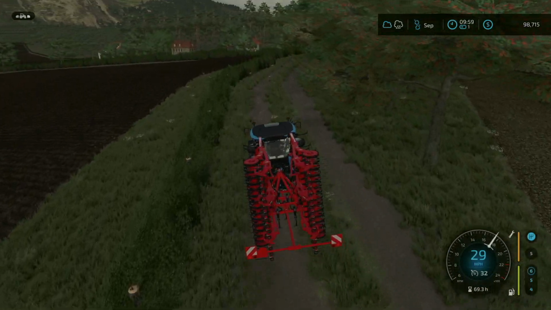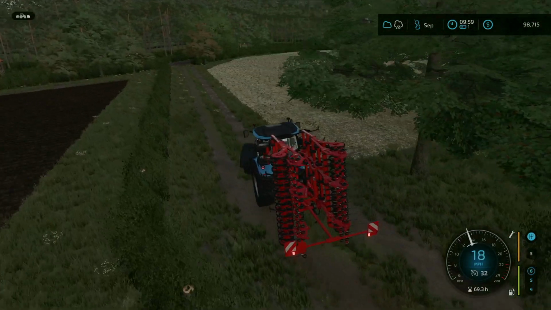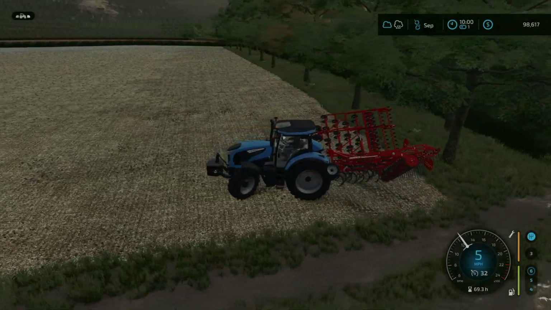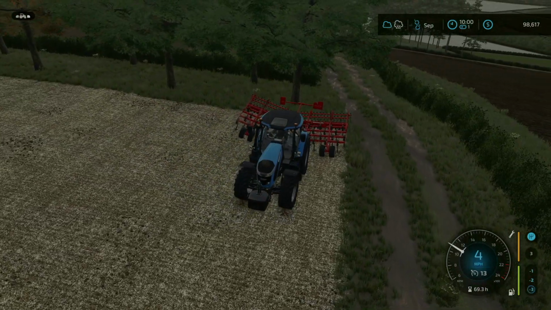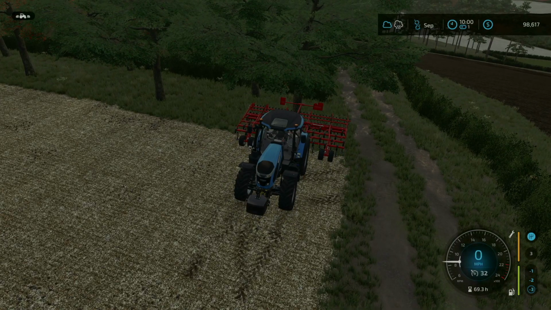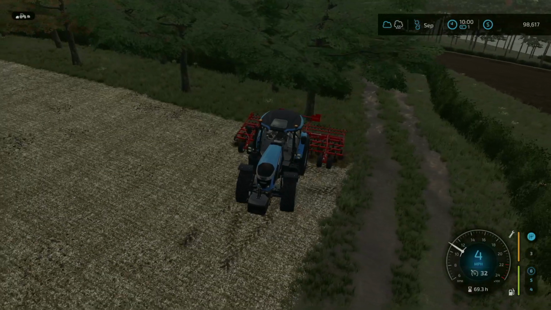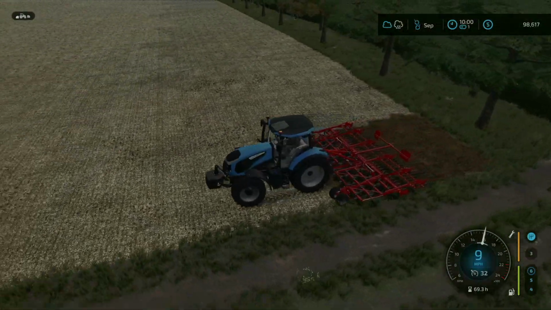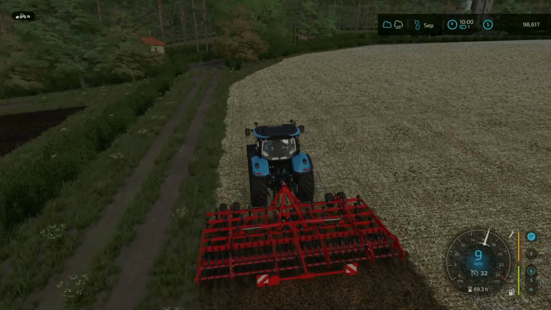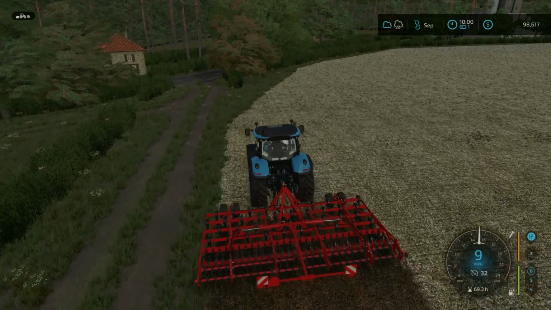Alright, we're approaching the field. It's coming up here to my right. Here it is. Let's go ahead and unfold this. Get in position. Oops. There we go. We're ripping into the dirt. Let's go ahead and make our way around and get this field looking good. We'll see you in a while.